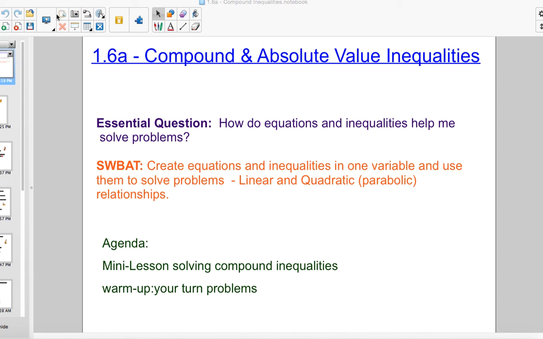Guys, Accelerated Algebra 2, 1.6a. So you just finished the PSAT slides. Today should be Friday, October 9th, which means I'm probably coming back pretty soon. So what you guys are doing today is the part A of the last chapter in Unit 1. So it'll be 1.6a and 1.6b.